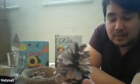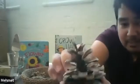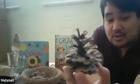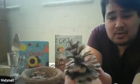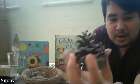And the reason for it is because when they're opened up, they release their seeds. Their seeds come out from the inside and are planted in the soil so they can grow more pine trees. Pine trees are the trees you see during Christmas tree season. Now, when the pine cone is closed up, sort of like this form right here, all around the body, maybe a little bit similar like this. This is a very small pine cone.